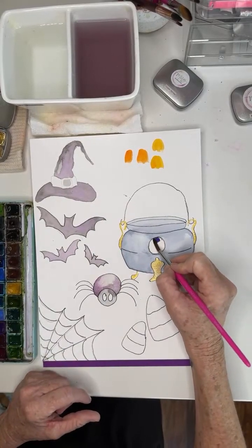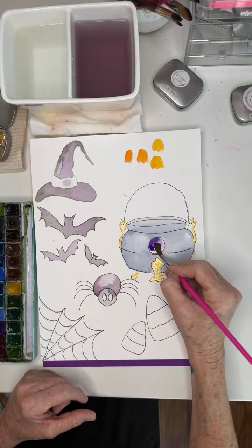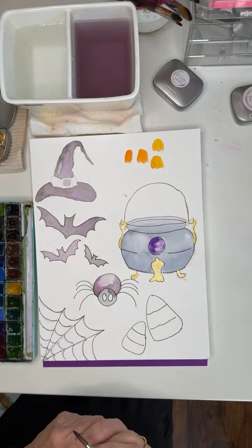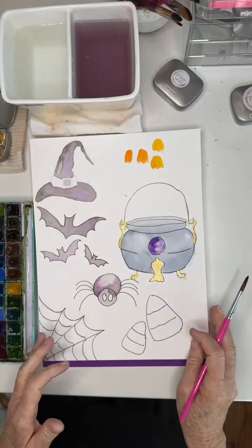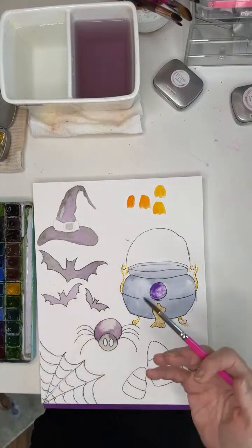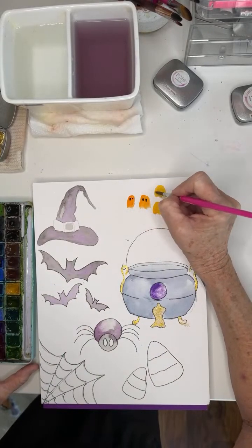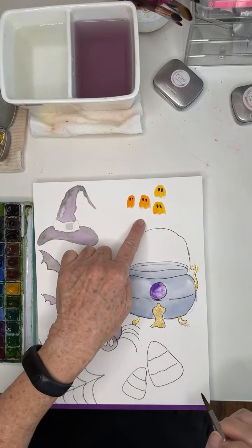Okay, I'm going to go in here. I'm going to make this little circle in the middle. Purple. Yeah, oops, I stuck my hand in that. Okay. And here's the little ghosties I made with the filbert brush. I'm just going to add eyes to them. That's it. That's all I'm going to do. And look how cute. Aren't those cute? I mean, that is such a simple little card that a kid would love. How cute is that?